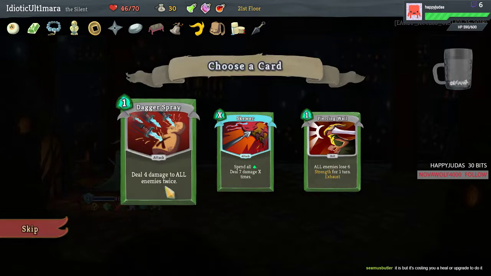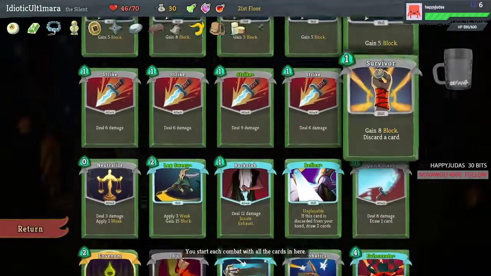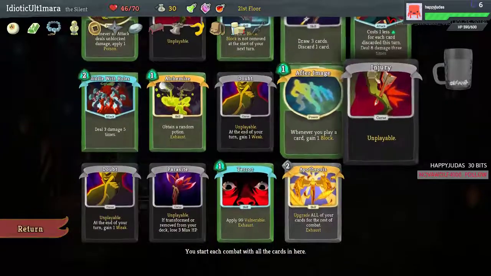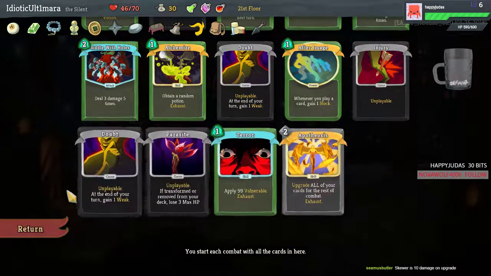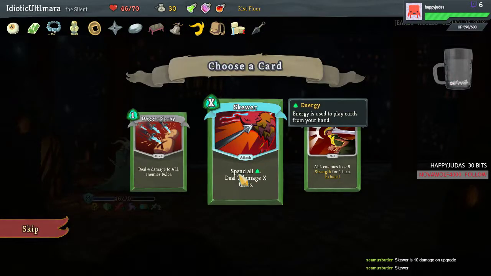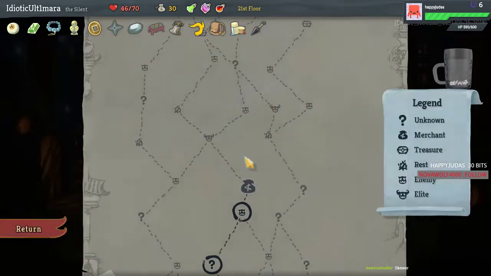1, 2, 3, 4, 5. Yeah, it is. I like Skewer. But I don't have many things that actually increase the amount of energy I'm going to get. So what, it could be like 10 times 3, basically. It's not bad. I do have a lot of cards. Ah, screw it. Screw it.